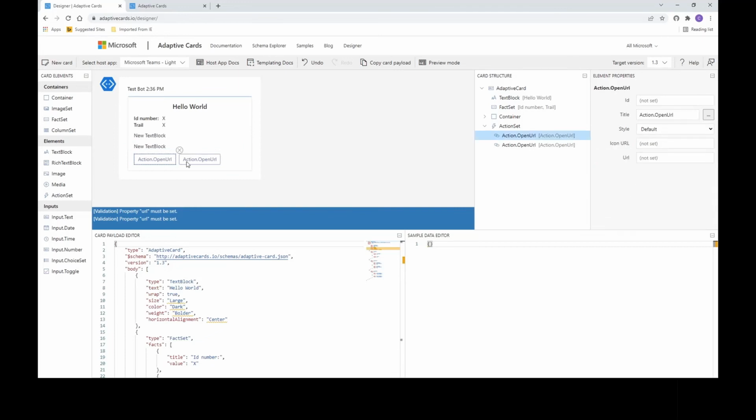And from here, I can click on one of the actions. We're going to give it a title. So we can say view request. And then a URL. We'll go ahead and give it a URL. An example would be using some Power App deep linking, where we could have it open up the Power App itself. Or you can just give it a URL address. Another one, we could say, I want to do FAQs. And then the URL could be to your SharePoint communication site page that has some FAQs listed for them. So various things that you can do there.